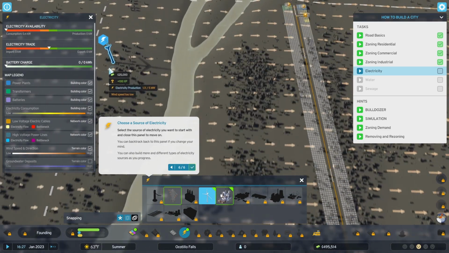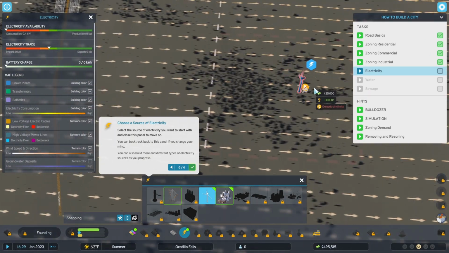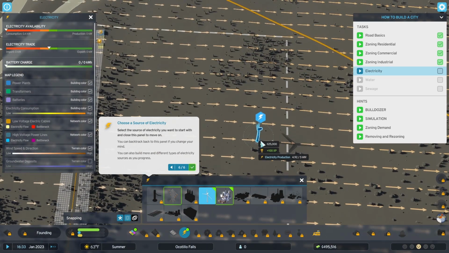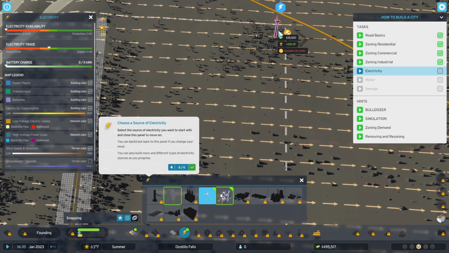Wind too low. Where is it high? Let's see. Oops. Past my city limits. Okay, I wonder what is considered high then. Oh, now it doesn't say wind is too low. Exceeds city limits. 5. That's high right there.